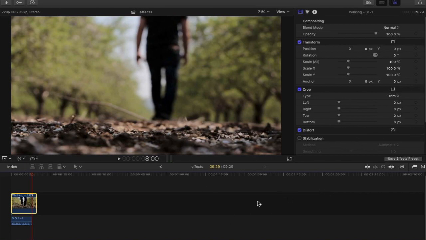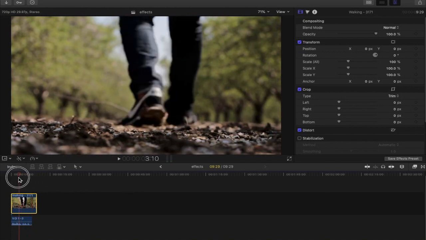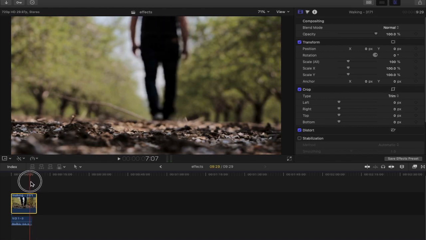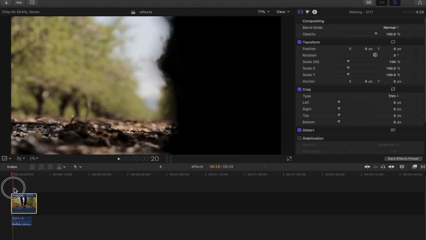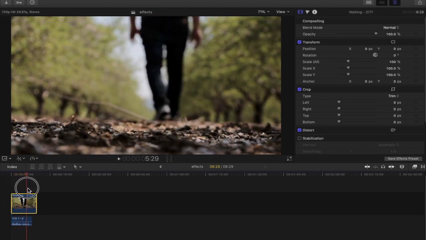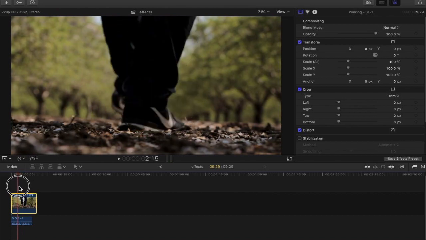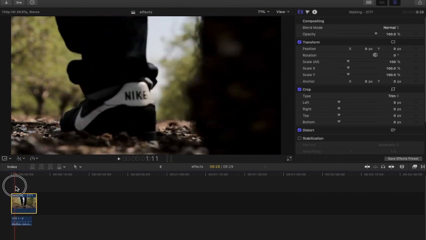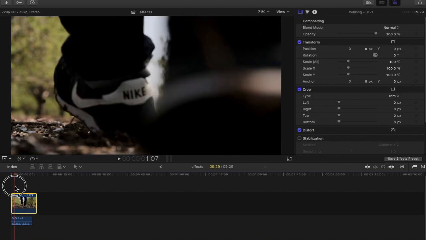The task that we're now going to complete is going to be fairly easy, but I'm going to walk you through it nonetheless. So you want to export a picture from a video source or a piece of media in your timeline. In our case, it's a video and it's some stock footage of somebody walking in some night trainers through some autumn leaves. So I'm going to bring that Nike logo into a little bit more focus, roughly about there, so we know what we're looking at.